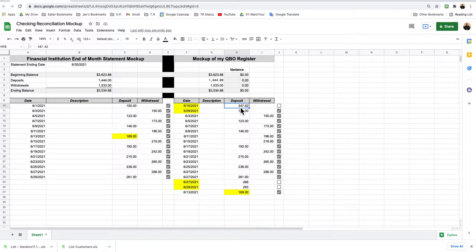And of course, theft is always a possibility as well. If you give someone cash to deposit, sometimes it ends up in their bank and not yours. That's fairly rare, but it does happen. Point of the story is, though, the point of the reconciliation is first you make sure that you've accounted for everything that's on the statement, that in fact you've got that recorded in your register. And now you've accounted for anything that the bank does not know about. And this one, you are going to have to do some investigation to find out why the bank doesn't have this, what happened to it.